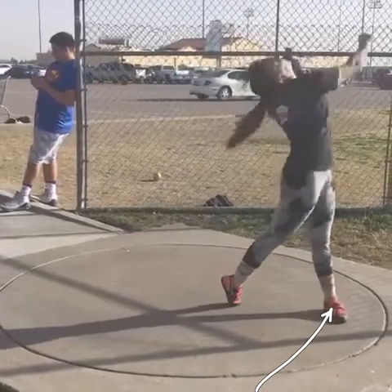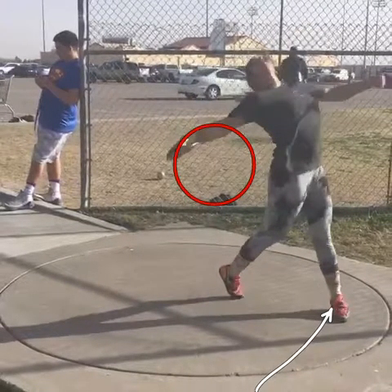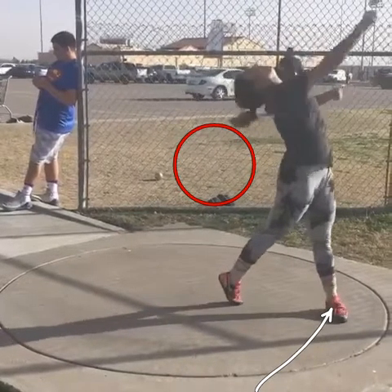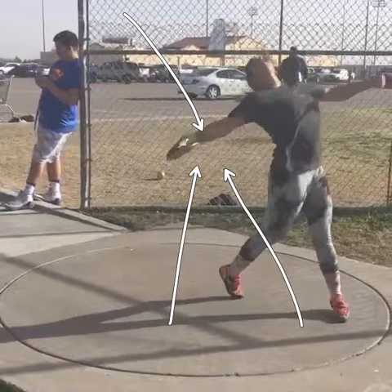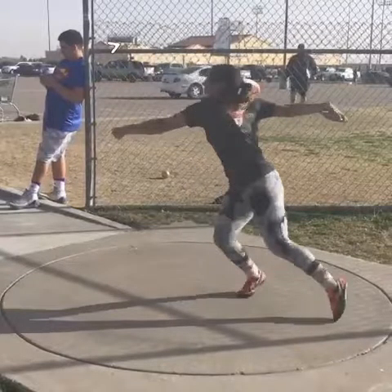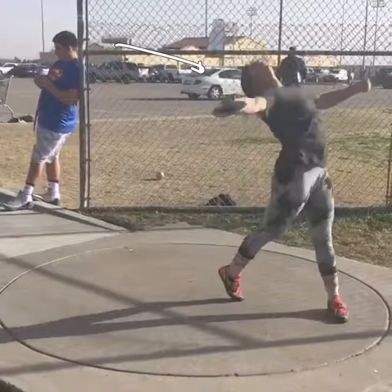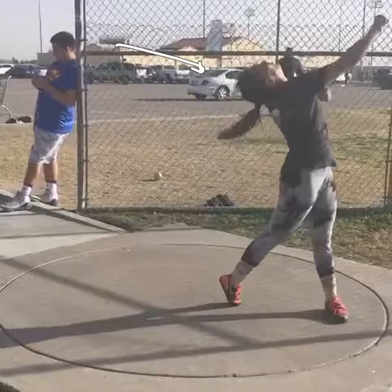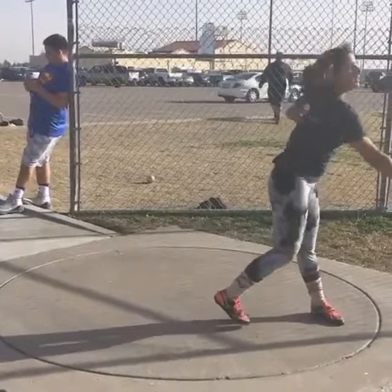The thing that's throwing you off, especially on your delivery — you can see it right here. You're pulling off it because you're shortening your right arm and pulling across. You can see your head back here — you want to be keeping your head back, but you're turning into the throw. You need to be more patient. You shorten your right arm, pull off the disc, get a sloppy throw. Because you're pulling off it with your head, you're going to miss it every time and it's just not going to be a good delivery. Relax, be patient, keep that head back. Other than that, good throw — work on that stuff.